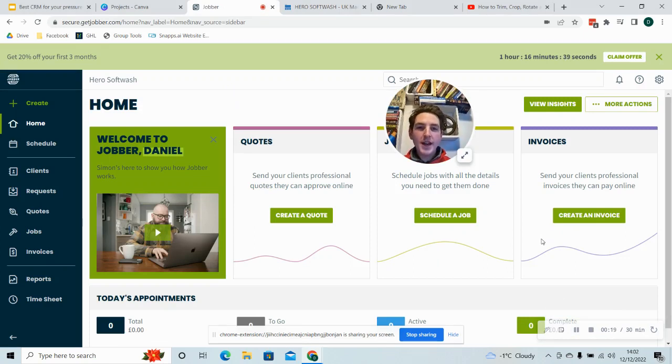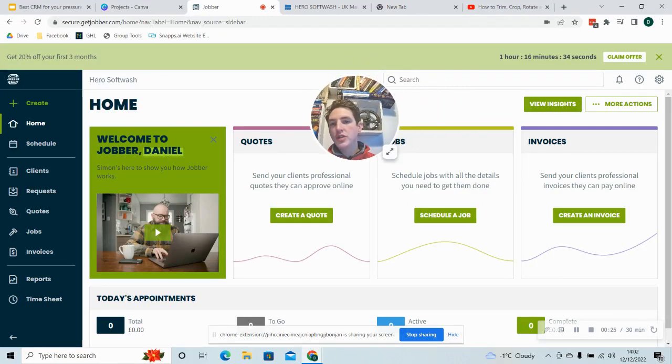Okay, so we are in Jobber right now. This is the main dashboard. Once you've signed up to Jobber, you'll get something that looks like this. You'll go through a couple of different screens asking you about yourself that you will fill in. Now, I just want to show you basic functions. There's maybe 6 or 7 different things I'm going to talk about here, and I believe that once you've mastered these elements, you will be able to learn the rest of the software a lot easier going forward.